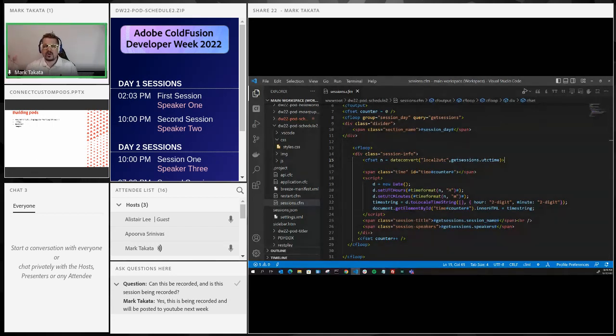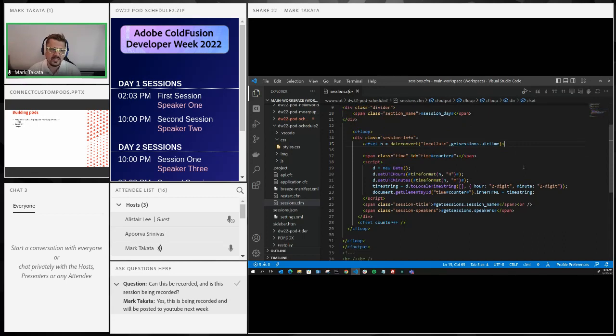So what Alistair did originally was he used locale, and he just kind of converted it to that. But ColdFusion doesn't really have that because, again, it's a server-side rendered technology. By the time this is rendered, the cake has been baked. However, it's still a really useful functionality. So what I do here, and really what I should have done is written this as a function and then just fed the function in, but that's okay.